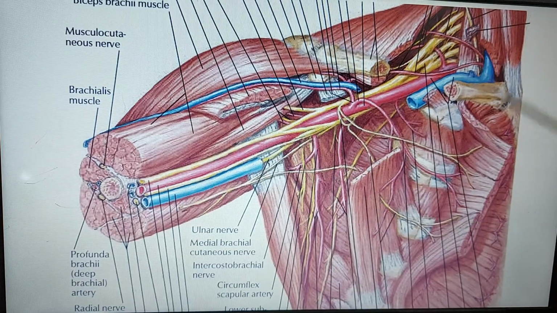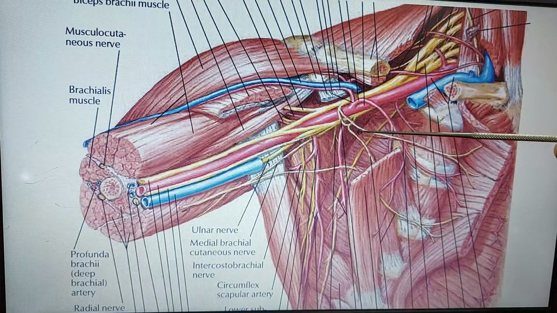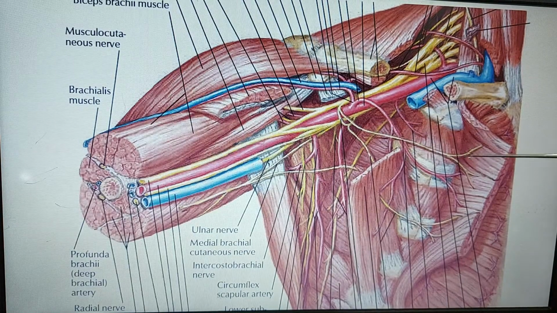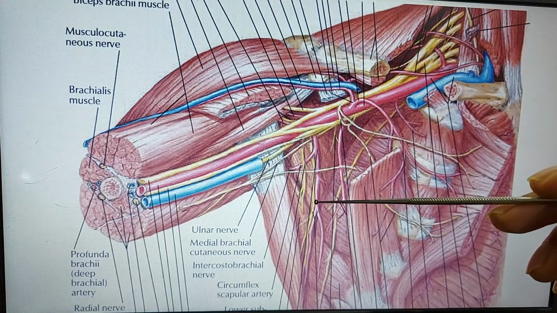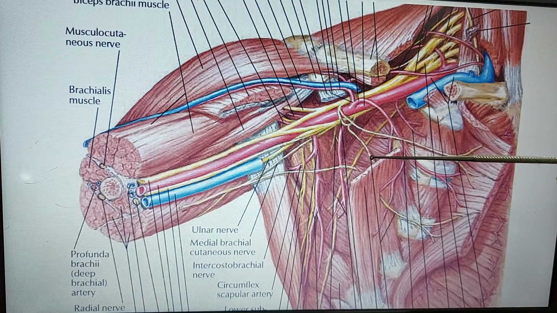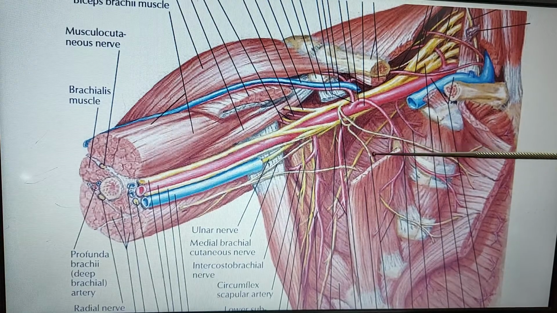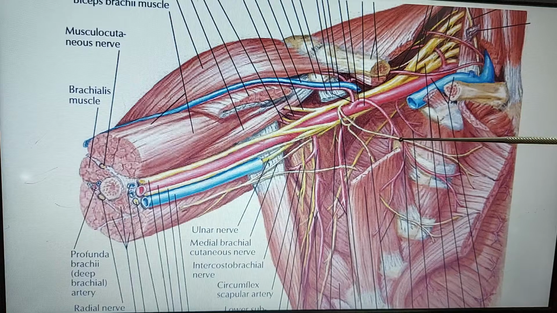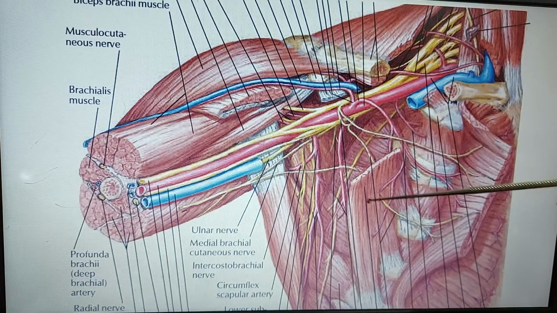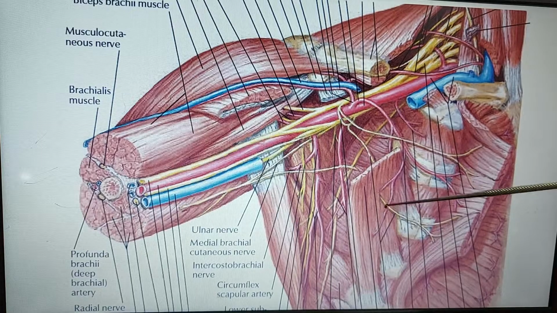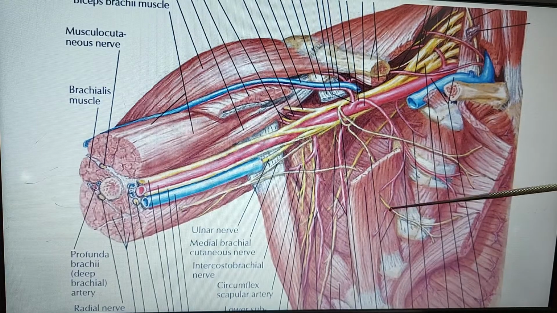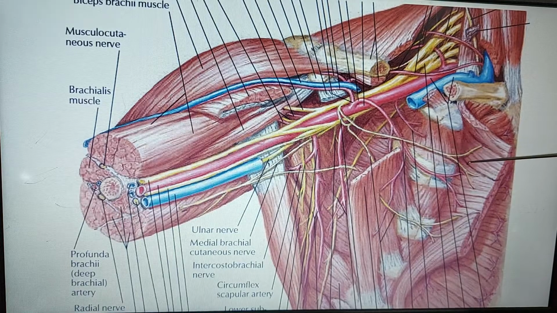And there are some nerves. We see that there is a nerve. This nerve goes medially, but this is the retracted part of the pectoralis major muscle. If we place this muscle in anatomical position, this nerve will be situated on the lateral side, and this nerve will be on the medial side. So according to the anatomical position, this nerve is named the medial pectoral nerve, and this nerve is named the lateral pectoral nerve. And the interesting thing is that the medial pectoral nerve pierces the pectoralis minor muscle. The lateral pectoral nerve supplies the pectoralis major muscle, as well as the medial pectoral nerve also supplies the pectoralis major muscle.